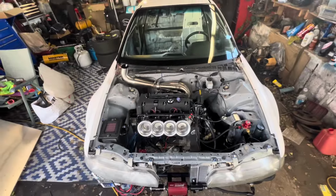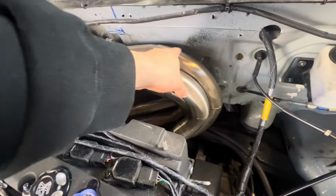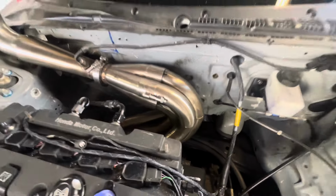Yeah, so we got that going on. I still got to figure out what's going on here, because the header's separated, so it's just shooting it onto the firewall. So we're going to have to figure that out. If anything, we're going to weld that end together and call it a day, because it could flex at the V-band. That'll give it the little flex that it needs.